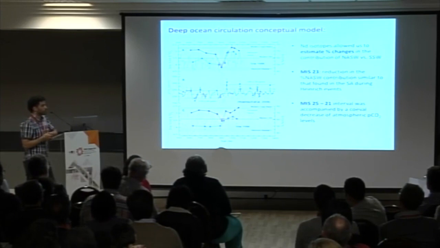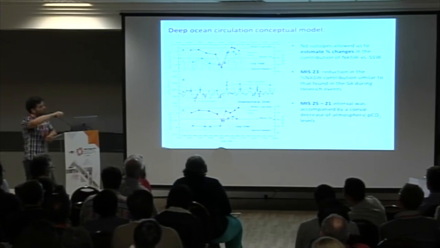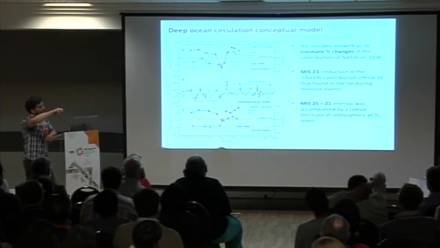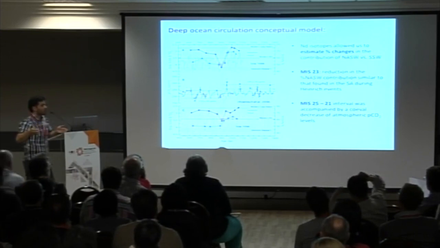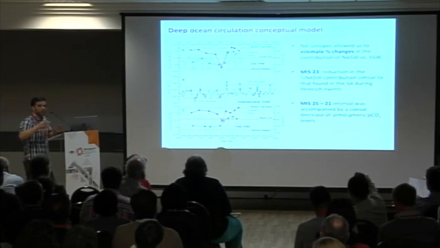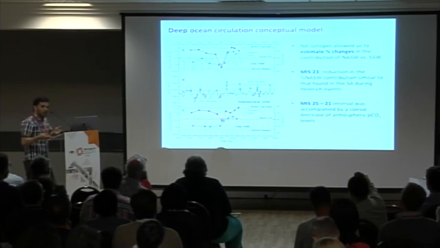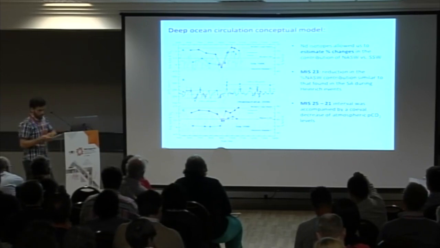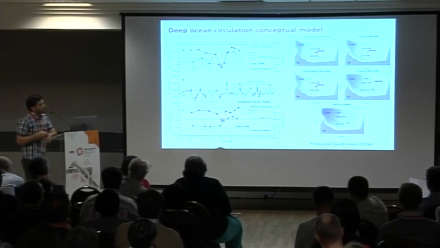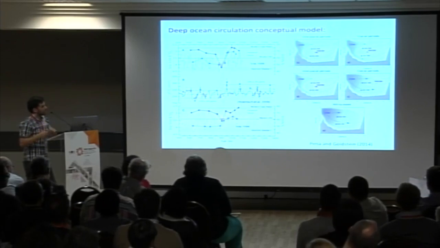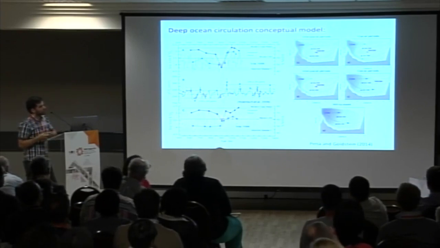the atmospheric pCO2. And finally, just as a curiosity, if you just sum up the age difference between MIS 25 here to MIS 21, all these intervals essentially account for a 100 kiloyear interval. The deep ocean for 100 kiloyears essentially had a very, very slow circulation. The AMOC was really weak during this interval. All right, so that allows us to elaborate a very simplistic conceptual model for the pre-MPT, post-MPT intervals.